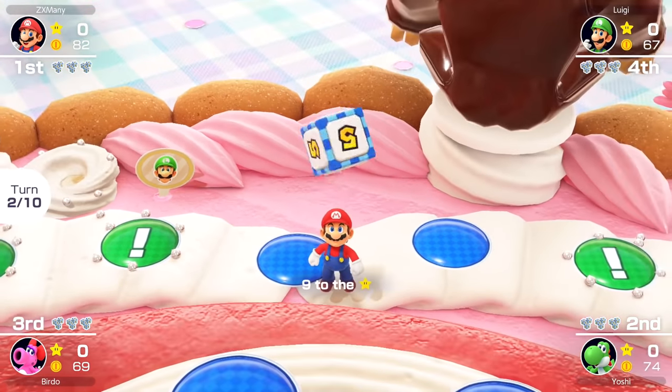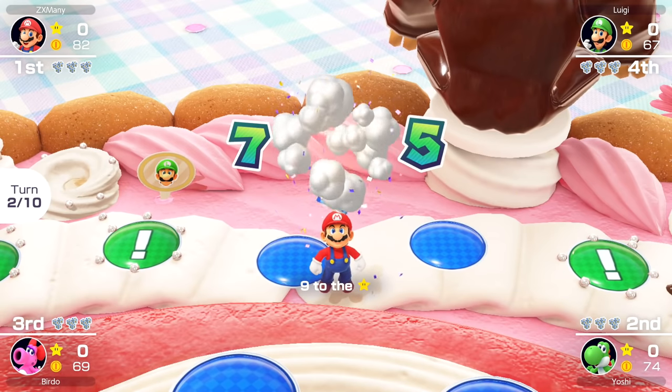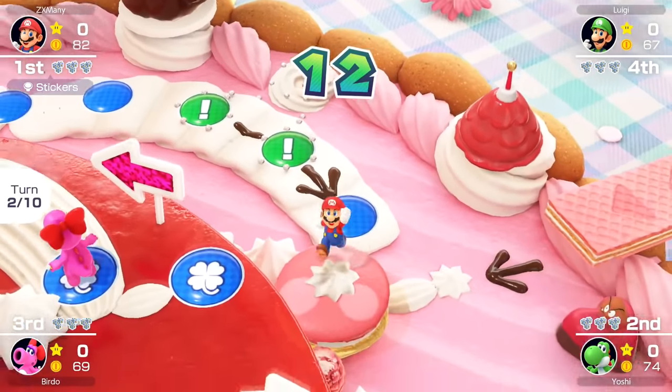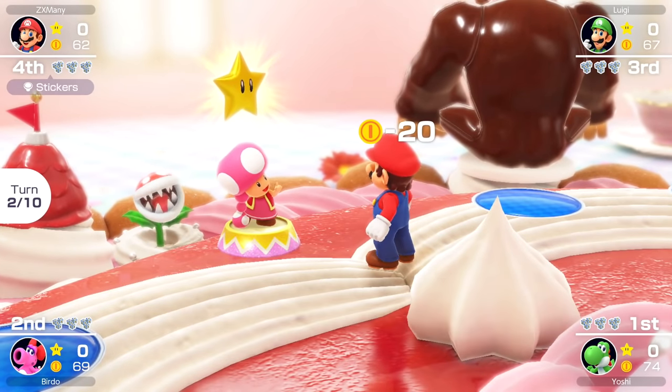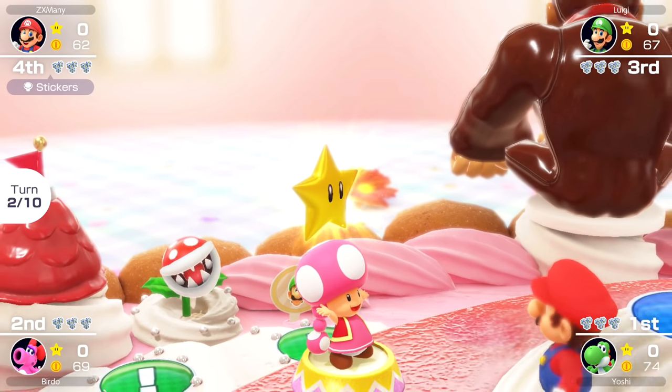Please reach the star. We're 9 away. 7, so it's guaranteed even if we get double ones now. 5 and 4. Okay, not bad, not bad. 16. Pretty cool to be getting big rolls like this, like every single turn we can get up to 30. It really makes the board feel a lot smaller when you can get big rolls like this.